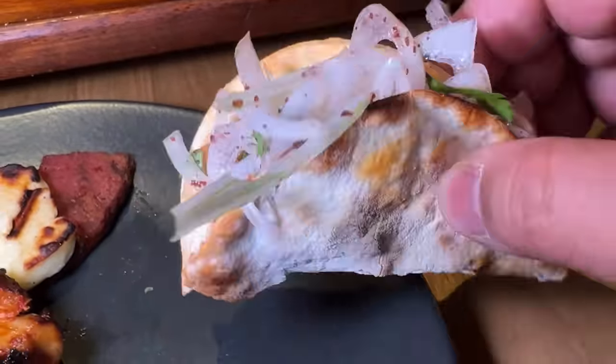Dinner number two is at Open Flame Kitchen, OFK. Just looking at the menu here, because I have no idea how much things should cost in this country, or how expensive restaurants are in this mall. Just looking at the dishes here and the prices, I think the last place is really, really expensive. I mean, the food was good, service was excellent. So if you go, just expect to pay a lot.